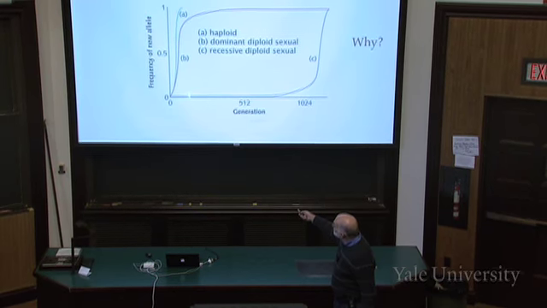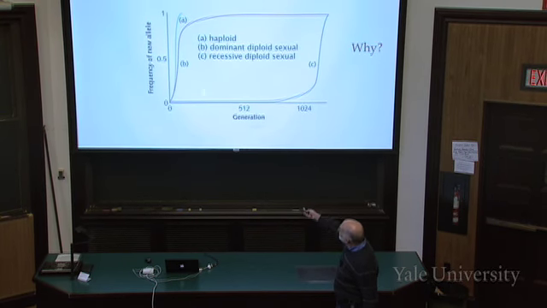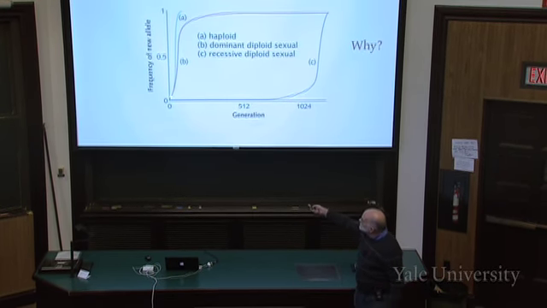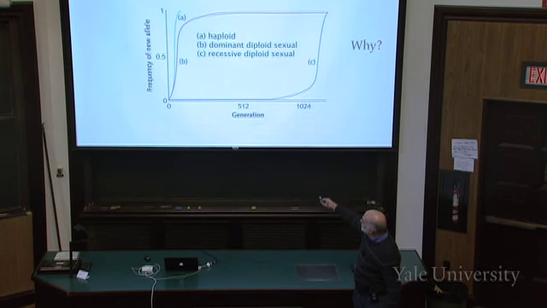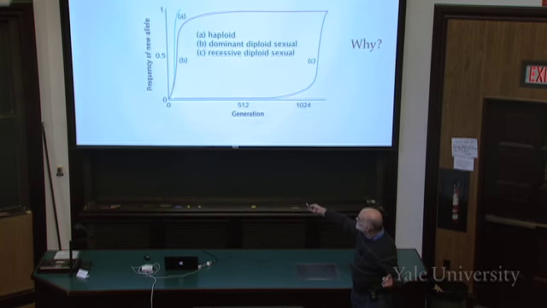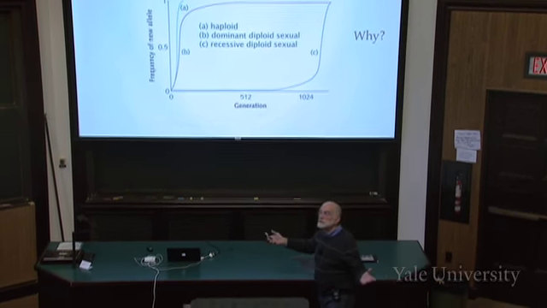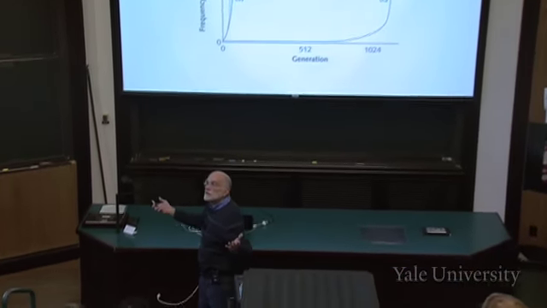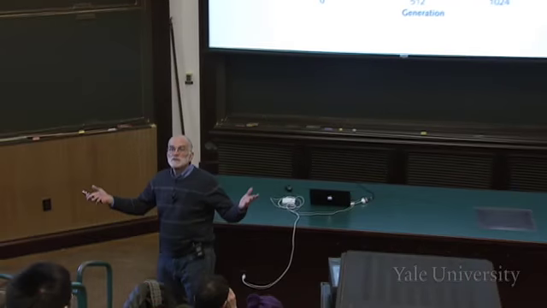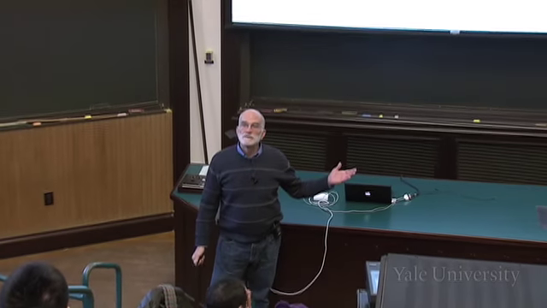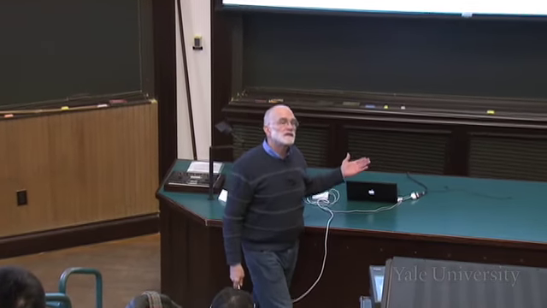The same thinking describes why evolutionary change in a recessive diploid, where the recessive gene has the advantage, is very slow at the beginning. If a new recessive mutation comes into the population, it's at very low frequency. Its frequency is 1 divided by the number of individuals in the population. The only things it can mate with are dominant forms. All of its babies are heterozygotes. So at the beginning, selection can't operate on it at all.